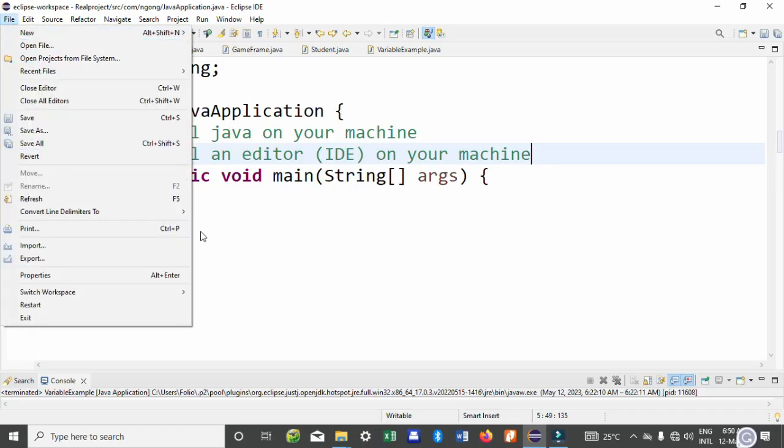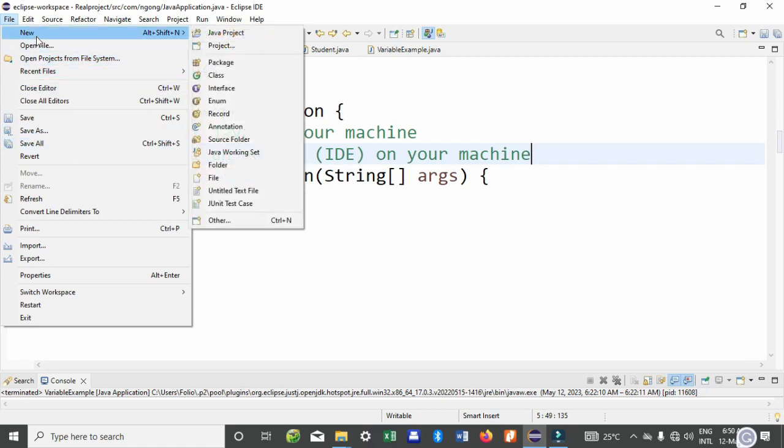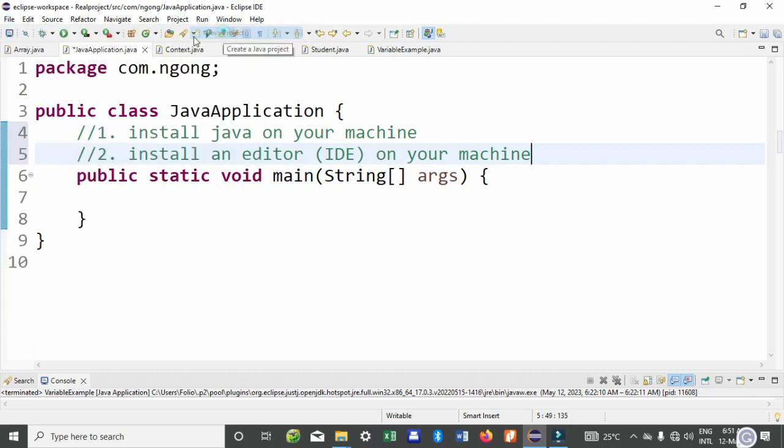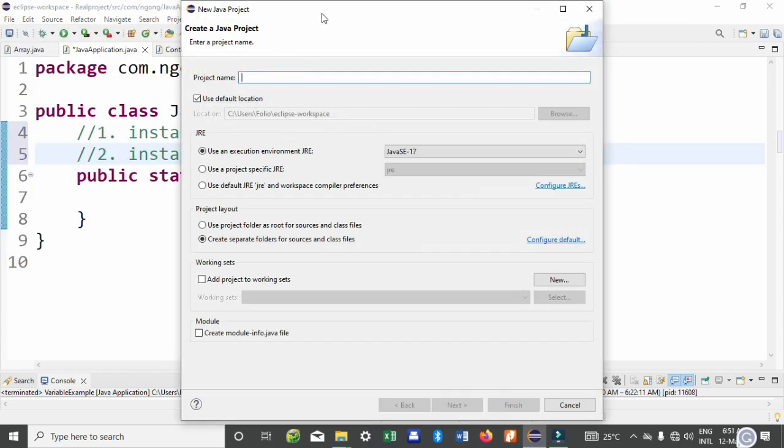Right here at the top left corner we have a file tab. The file has a bunch of options, but normally this new option at the very top is where we start, after having installed the Eclipse IDE, for example.